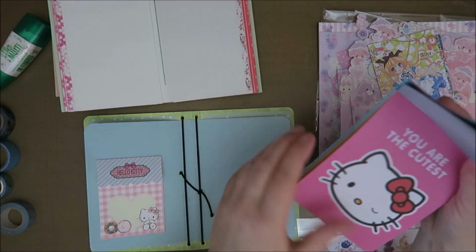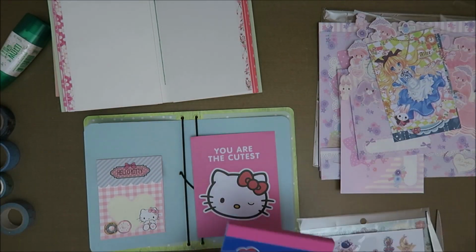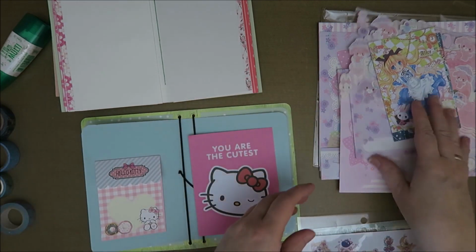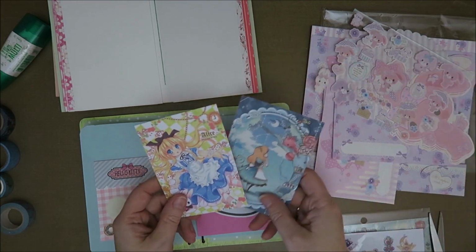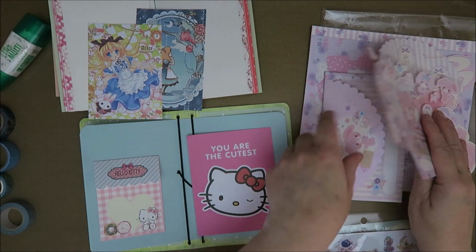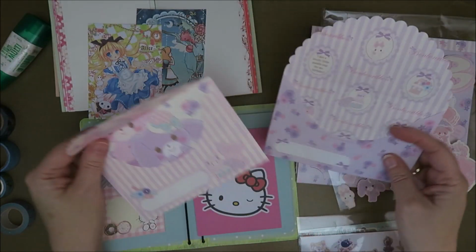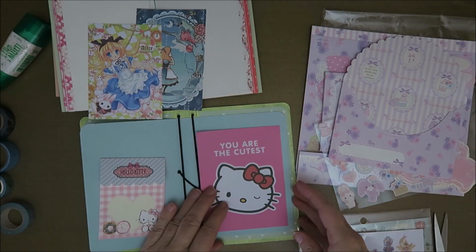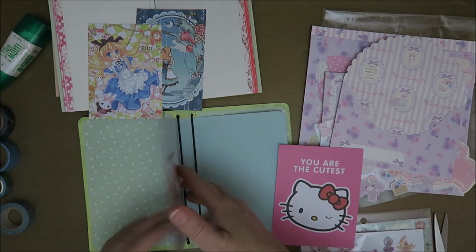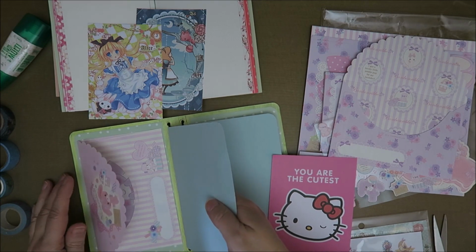Because I do have these cuties. Maybe pink will be way cuter. I'm gonna do pink. Okay. Although I do love the nerd glasses. But I want pink. Then I do have some Alice pictures that I printed out one day. And I do have my Melody stickers and stuff and cute envelopes. So, okay. I might do this one over here or another one of this one. And then over here, put an envelope where I can put stuff in.